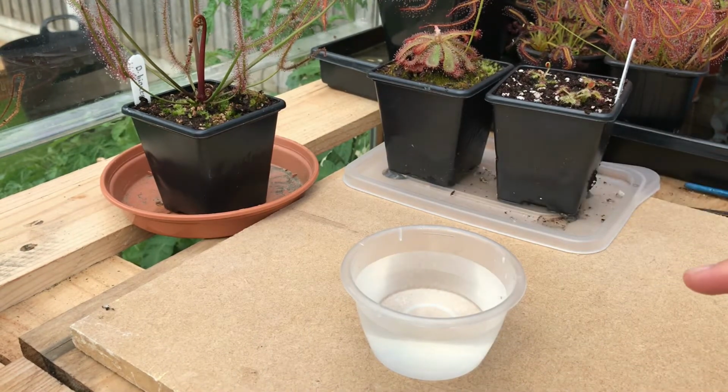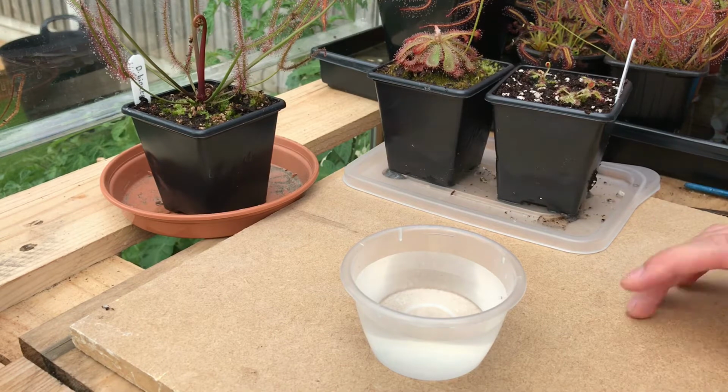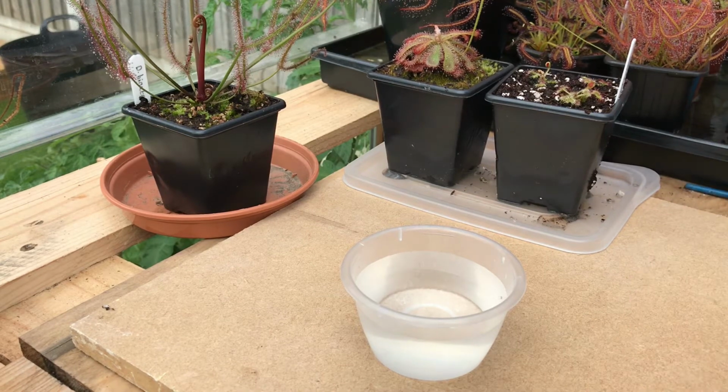Again, this one I'm going to put in my room, probably under my propagator or to the side of it. If you don't have the space for a propagator or anything like that, you can still keep it outside. I'm sure it works just as well, but I like starting my stuff off in my propagator just purely because it's quicker in terms of propagation.